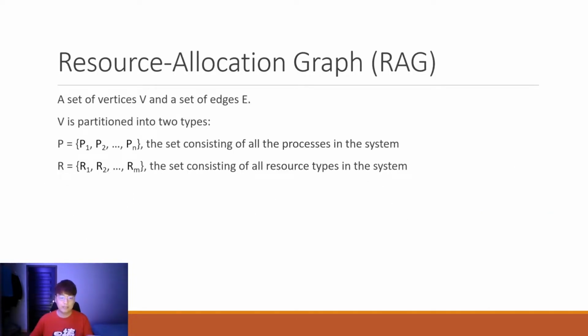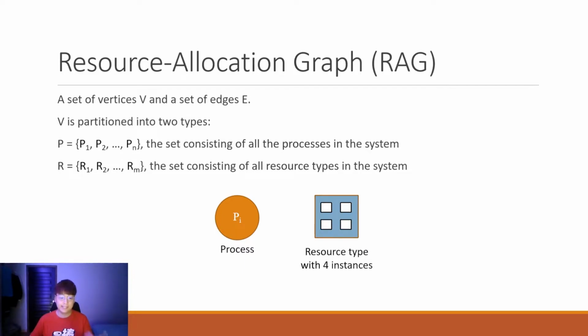Next, we look at Resource Allocation Graph, or RAG. Now let's say there is a process and there is a resource with four instances. A process is like a person, a resource is like a box, and the instances are like the items inside that box. So when the process, or the person, makes a request to the resource, which is the box, he is actually requesting only one item in the box. When his request is approved, the item now belongs to him. In other words, the process is now rightfully holding an instance of the resource box.